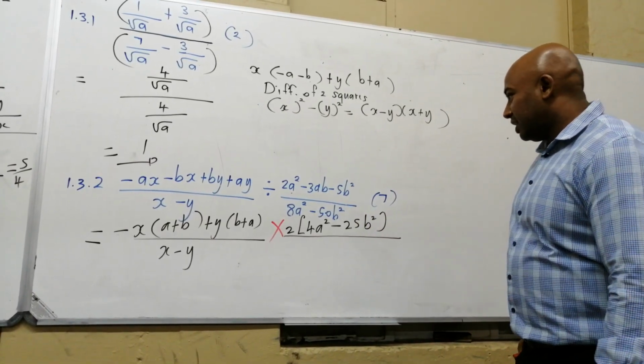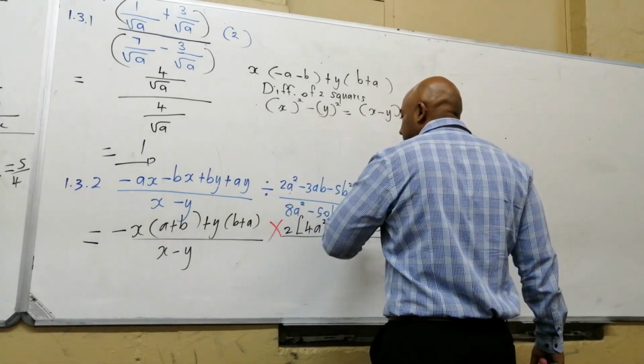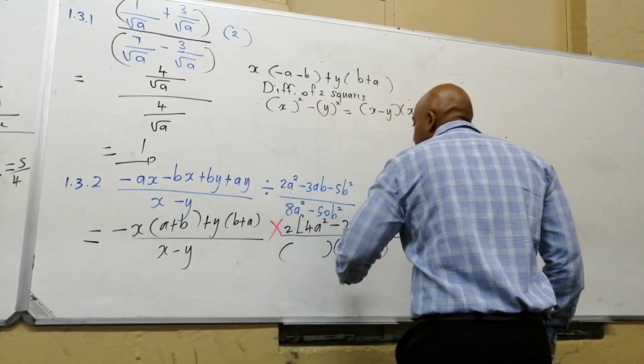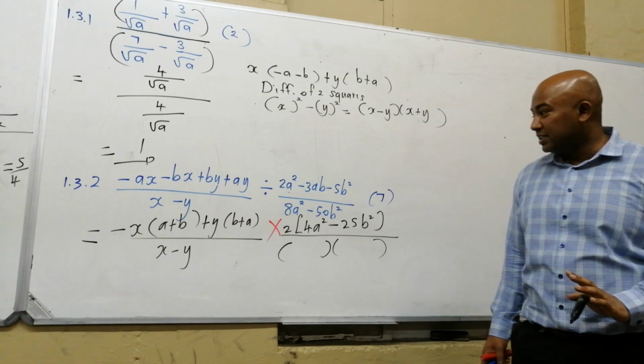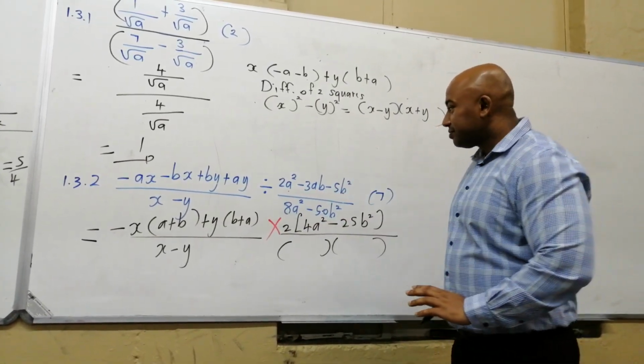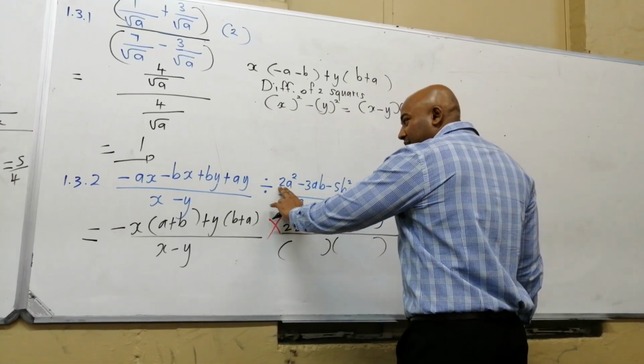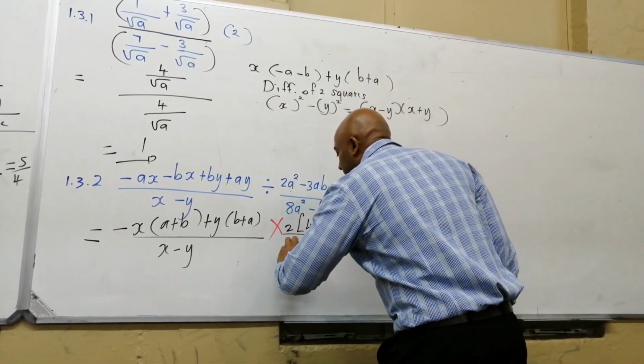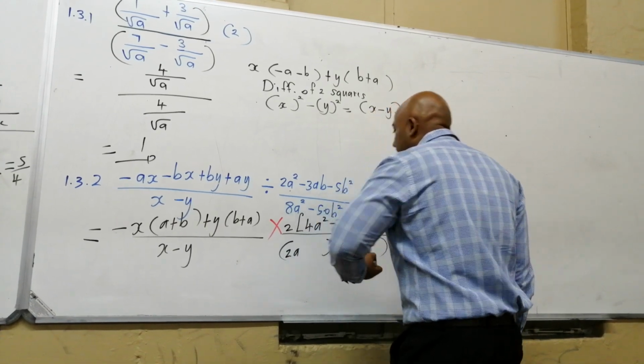Now let's see what is going to happen here. Now, let's try and factorize this one. So there, this is a trinomial. Clearly it's a trinomial. I can see that. Which you got 1, 2, 3 terms. So if you got a 2a squared, it can only be 2a and a.